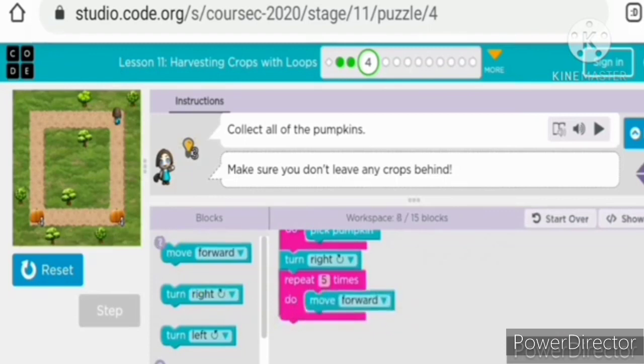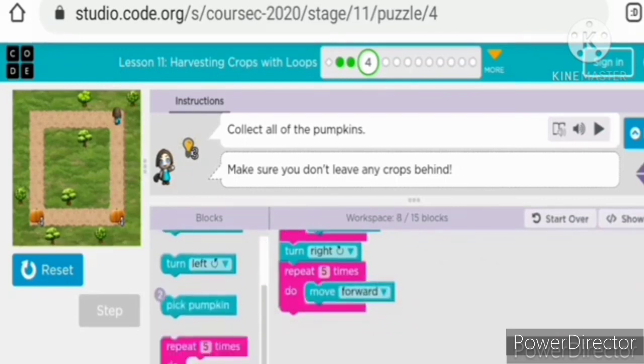So we are harvesting these crops using loops. This programming is teaching us the importance of loops, why we need to use loops in running a program. It makes the program faster, easier, and it also reduces the size of a program, as we know.